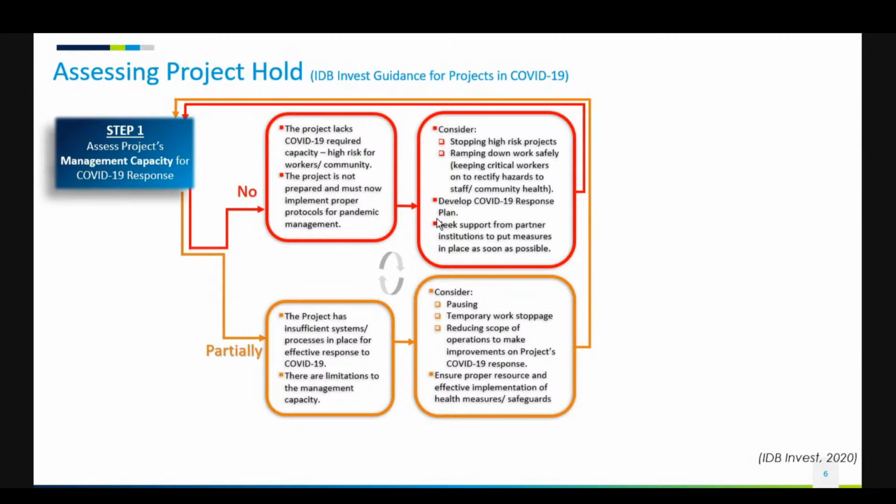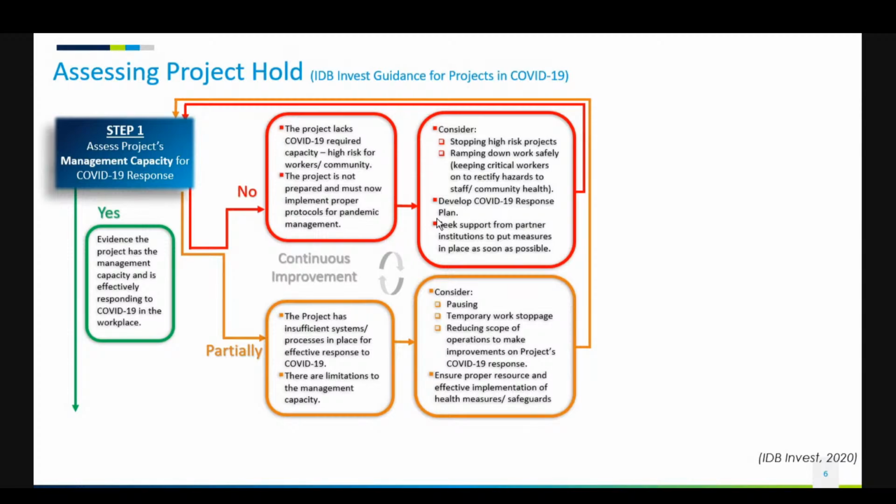Again, whether it's not meeting the requirements or partially meeting the requirements, after you've put measures in place, you will need to make sure that you do that assessment again to verify that you have adequate management capability to deal with the project. So it's an issue of continuous improvement where you are constantly reviewing and analyzing to make sure that your response is adequate, given that there's a fluid and changing environment.